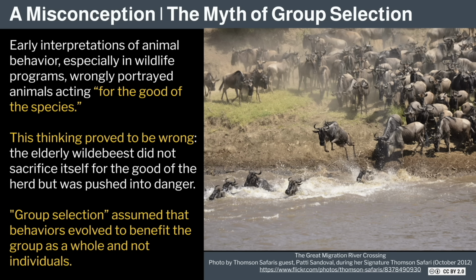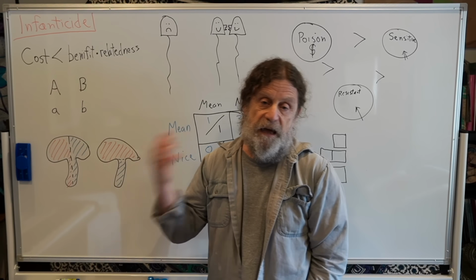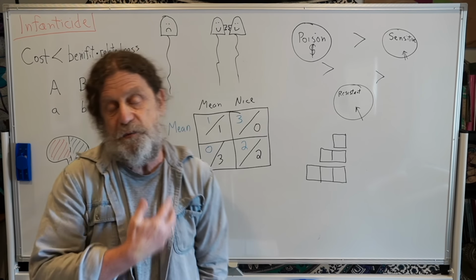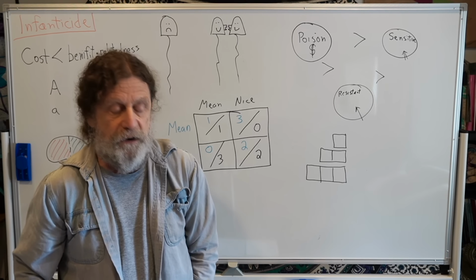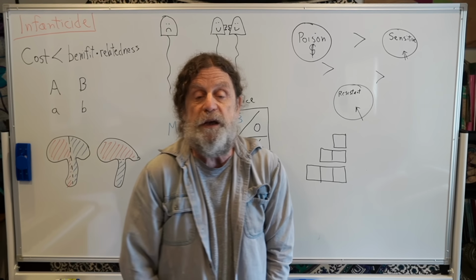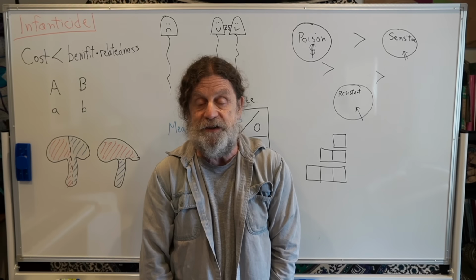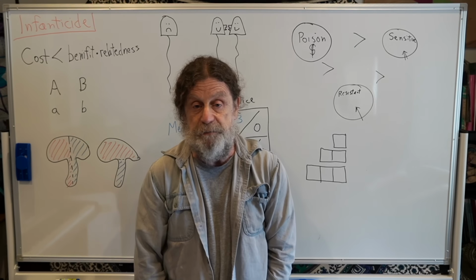That's amazing. And Marlon Perkins, as we watch this amazing thing, would then ask the question we were all wondering: why did that elderly wildebeest sacrifice himself? And where Marlon Perkins taught all of America incorrectly was an inevitable soundbite, which was animals behave for the good of the species. The elderly male wildebeest knew that by doing this sacrificial thing, everyone was going to flourish. Animal behavior is for the good of the species. And that turned out to be gibberish.